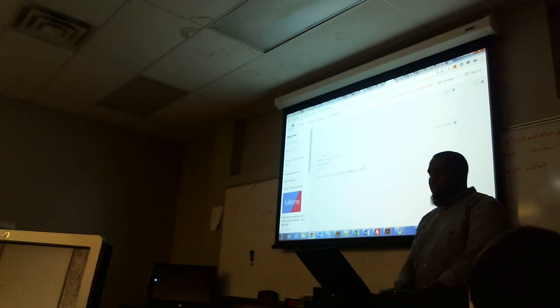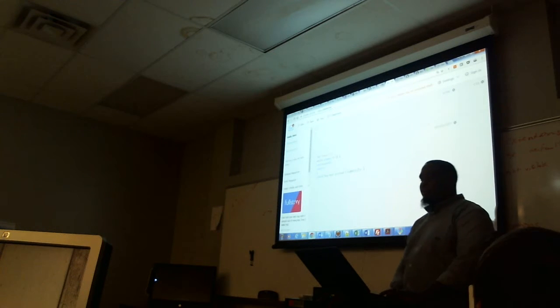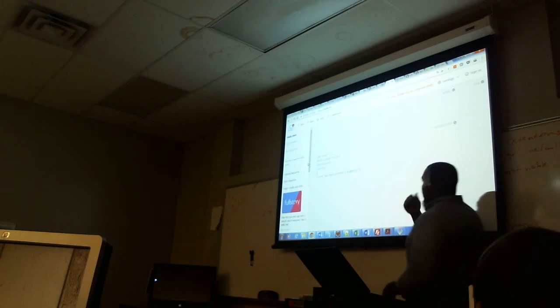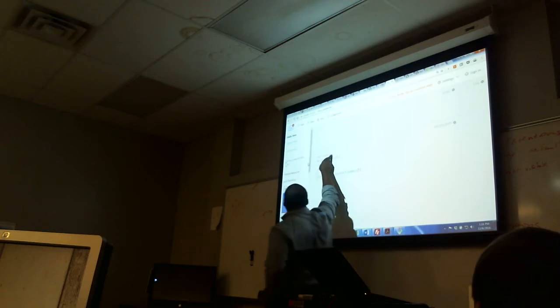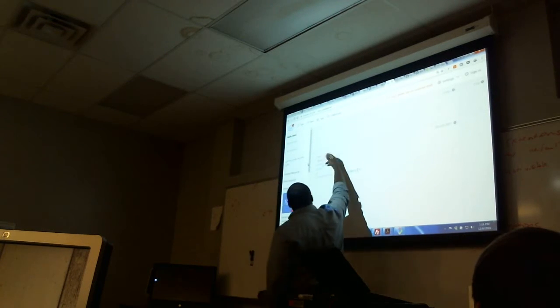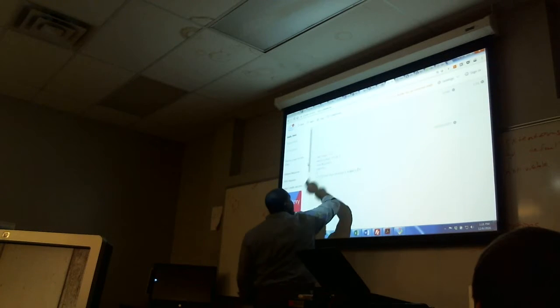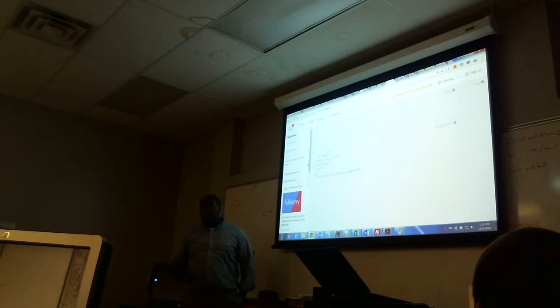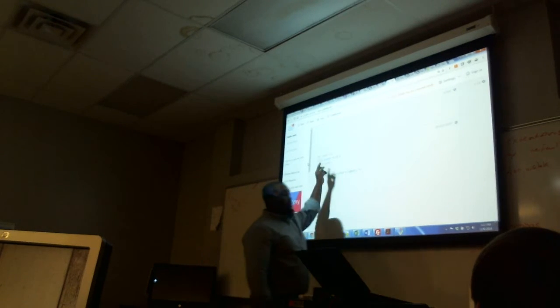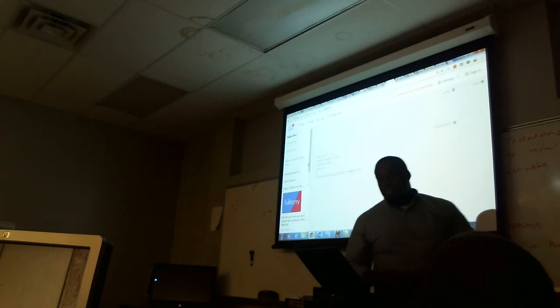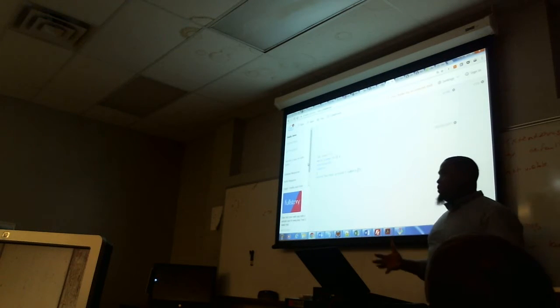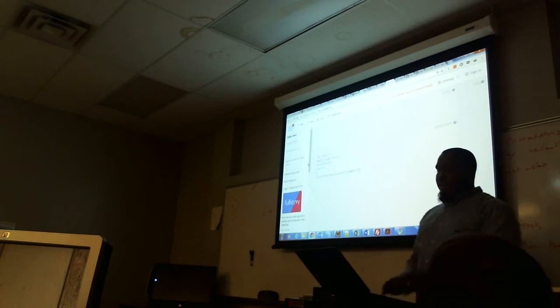So if I run this, basically what's happening is I'm going to have an initial value that I want to start at, which is going to be 1. It's going to go to this condition and ask, is this condition true? Is 1 less than or equal to 5? Yes, it's true. Output count, and count is going to hold the value of 1 at this moment. Then it'll increment and output the various numbers.